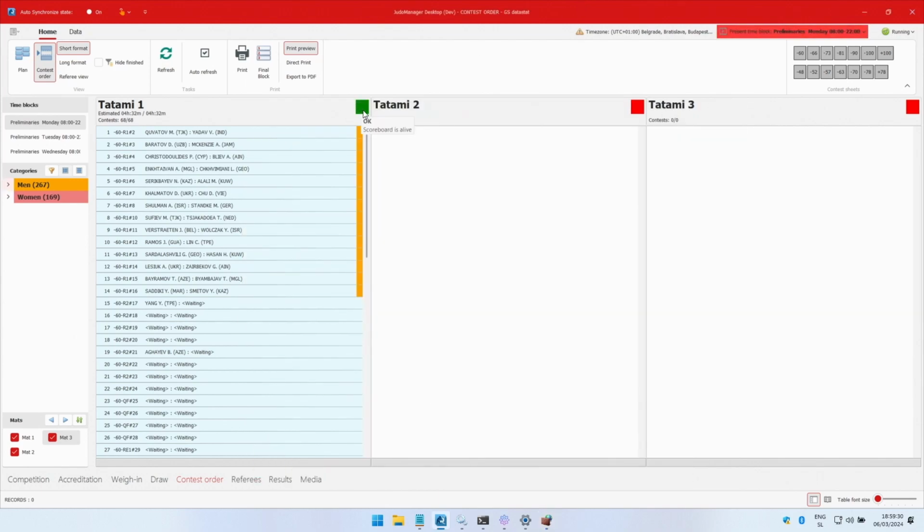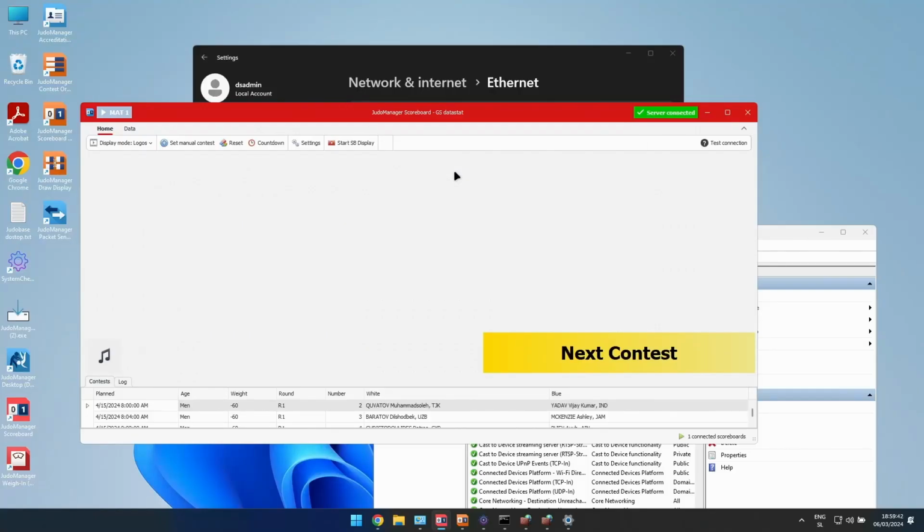And immediately when we set the firewall rule, you can see that there's a green light over here. And if we go also to this computer, on the top right, usually you see the green icon and it's connected.